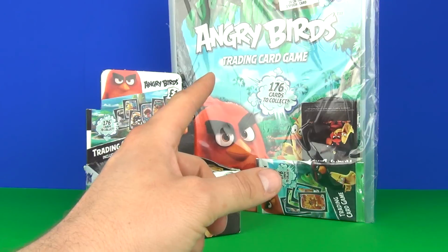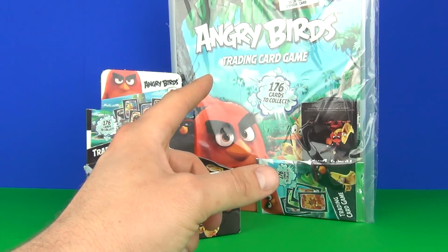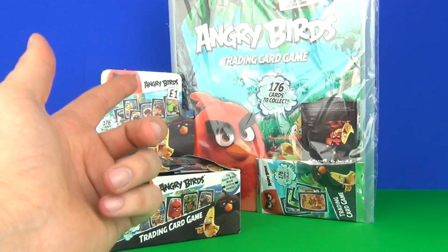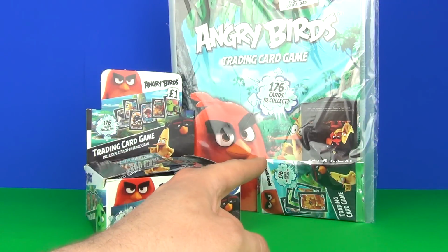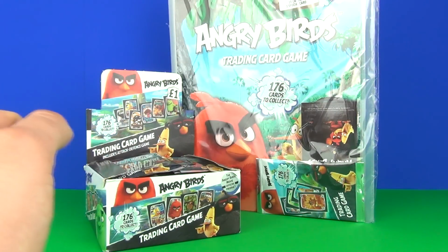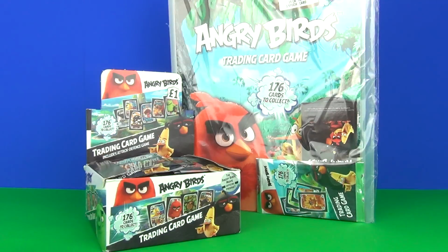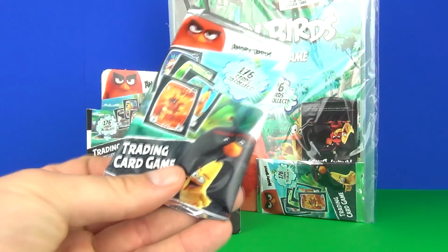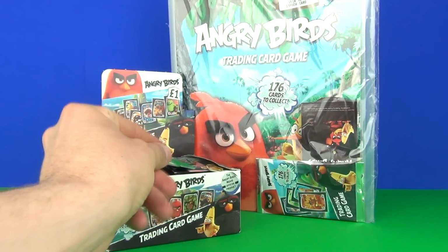And I also have the binder pack as well, which is your starter pack, and this does contain the collector's binder, 2 packs as well, you can see those there, and we also have one special card, which is reversed, so I'm not quite sure what that will be yet. The starter pack will cost £4.99 in the UK, and each of these packs will cost £1 each.